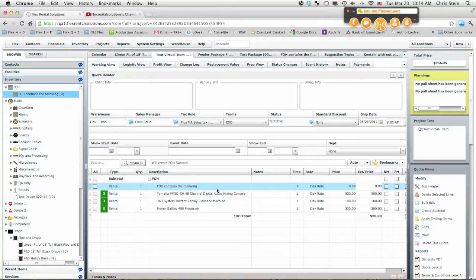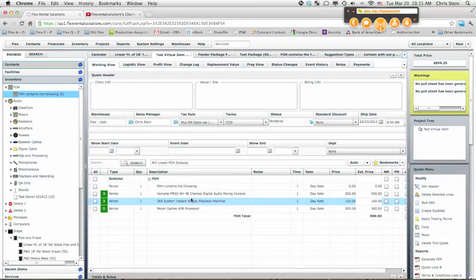So we've seen people do a lot of really interesting things with front of house contains the following. I've had people use this in the audio industry for building quotes for their end client that says, okay, what does the monitoring system contain? Well, it contains maybe another identical PM5D. Maybe it has a suggestion type for wedges. What are the speakers that the artists are going to listen to? A suggestion type for inner monitors, etc.